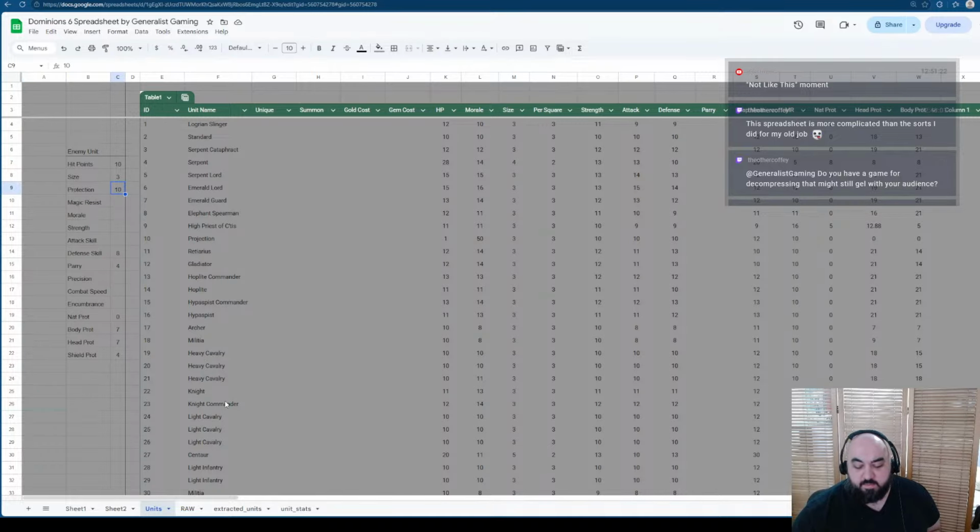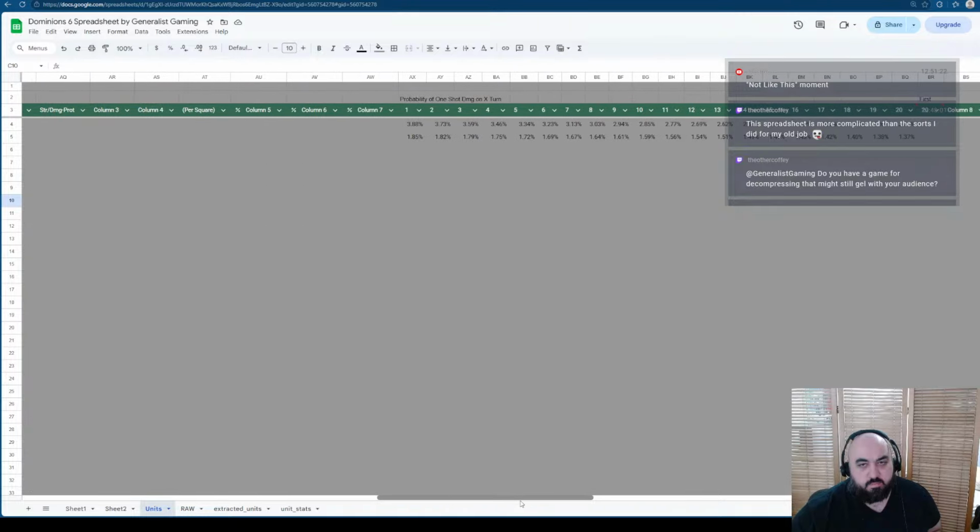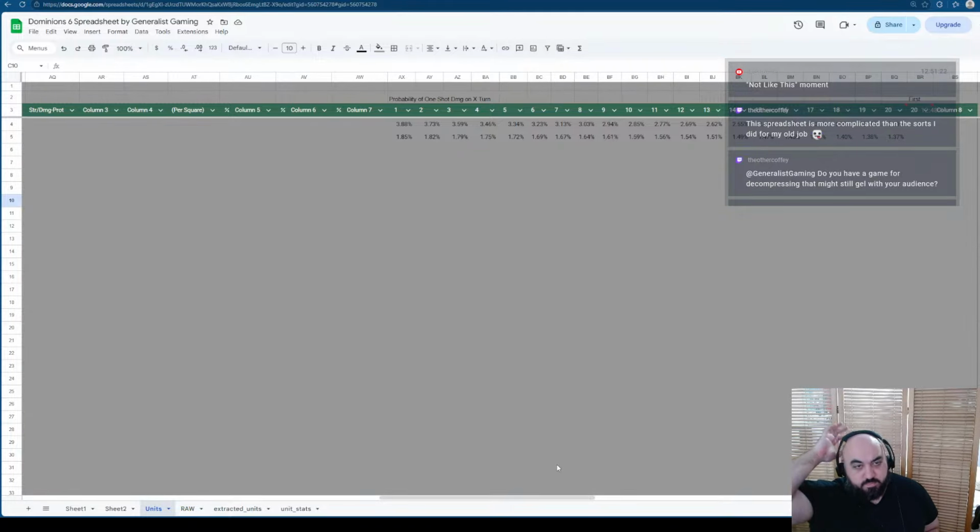I think this would be 7 anyways. Or your chances of one-shotting are a lot higher. If we make this really low, this can get over 100%, which it shouldn't. All these combined can get over 100%, which they shouldn't with the math.